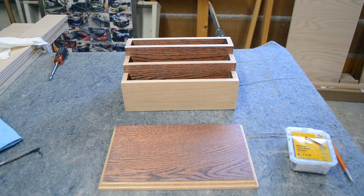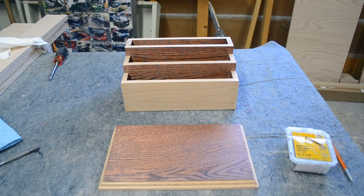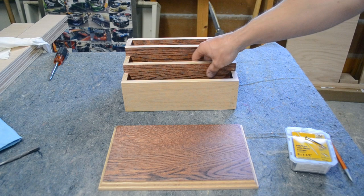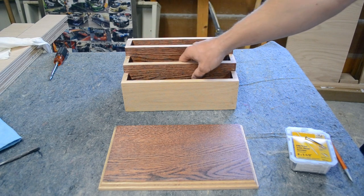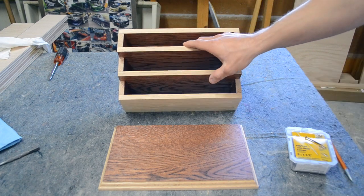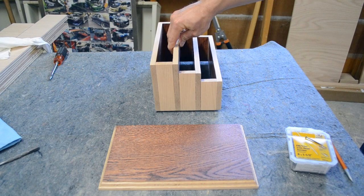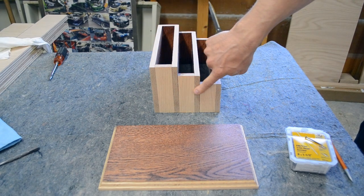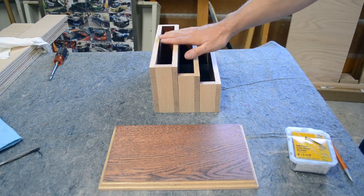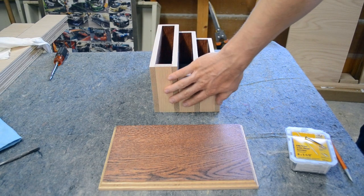I got a lot done since the last clip. I've got it all finished up on the base — just the part that's going to be on the inside — and the pieces I previously finished are now fully assembled. As you can see down inside, it would be really hard to get everything finished correctly after assembly. I got it all in there and sanded down. You can see how the difference in the wood between the end grain is going to look. It's all nice and flush — just need to do some more finish sanding, and this will be ready to stain.